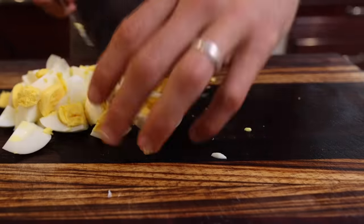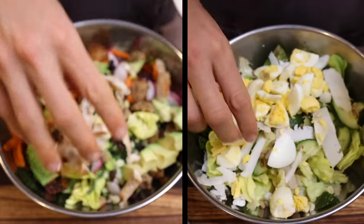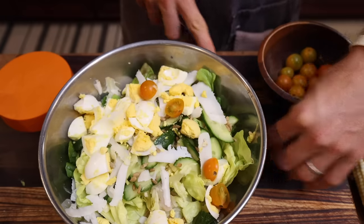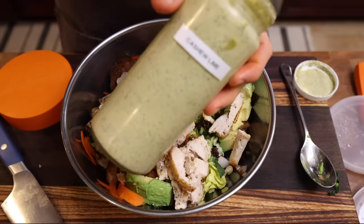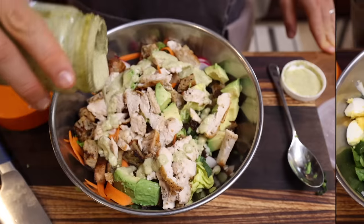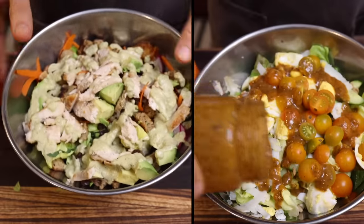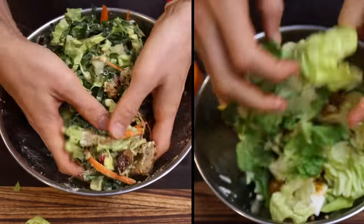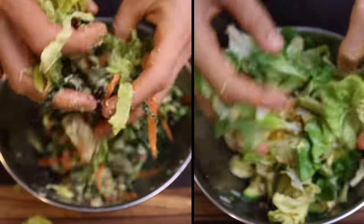I added the chopped chicken to salad one and the hard boiled eggs to salad two. Looking at salad two, it felt like it was missing something — and there on the countertop were beautiful cherry tomatoes, one of my favorite salad ingredients, which also add a nice color pop to that sea of green. The final round is the dressing — I've got three to choose from. For salad one I went with the cashew dressing, and for salad two the sun-dried tomato dressing. When mixing your salad, you want to be gentle — it's a gentle folding, not kneading like bread. Get under the base of the salad, lift it up and fold it over, and continue until the dressing is incorporated and coating all of your ingredients.